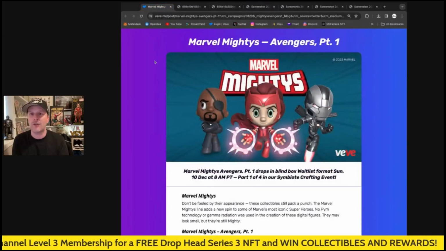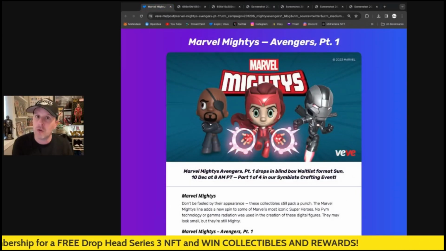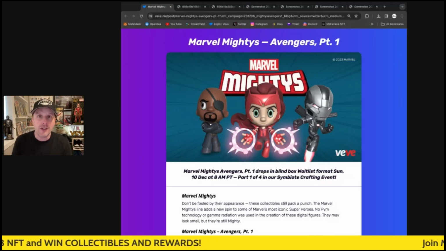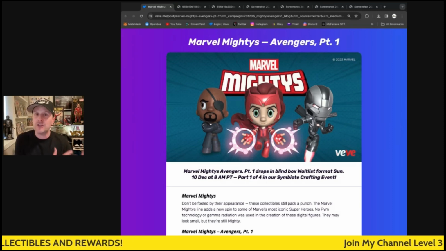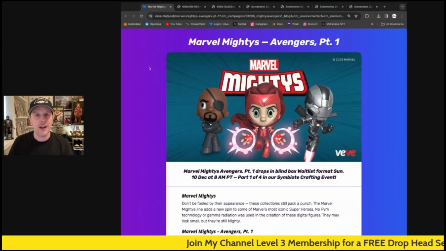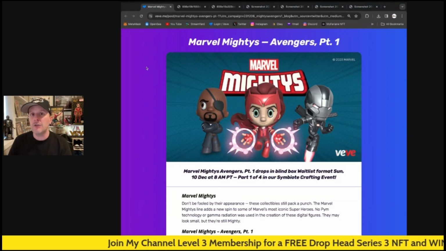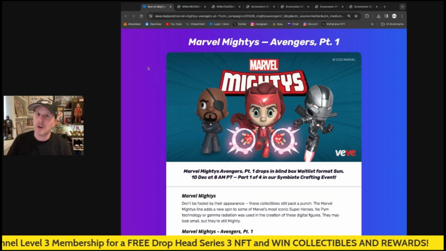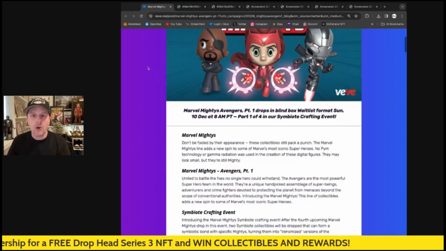Here is the article, and this is for the first drop. There are four drops that are coming. These are Marvel Mighties Avengers, and this is part one. So now we have this drop as well to cover. You have a bunch of Marvel Mighty characters in here, and only two of them do you need to do the whole Carnage thing. This is part one, the Carnage one that goes first. We'll scroll down right here.